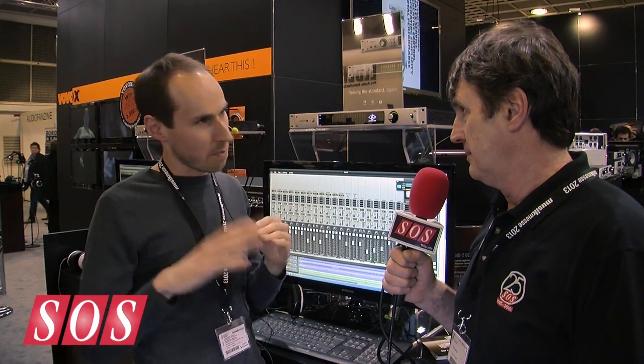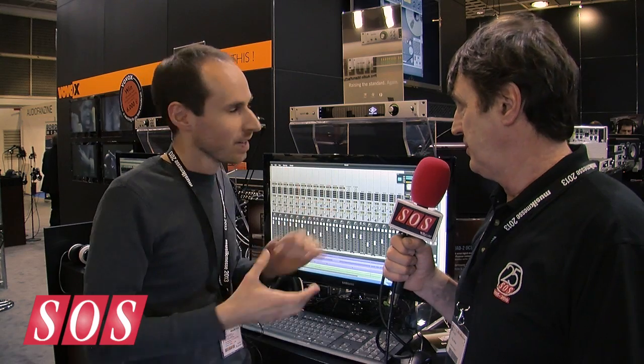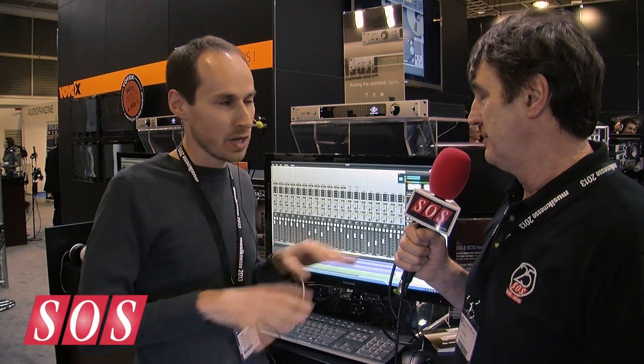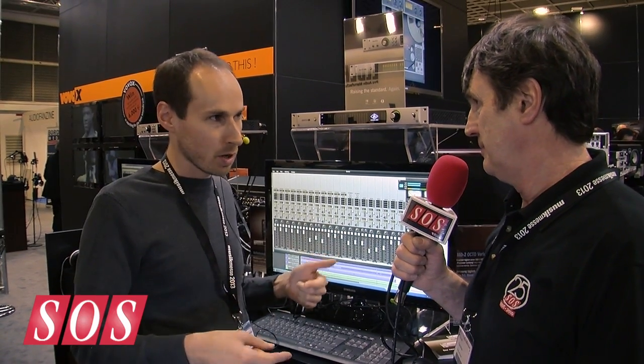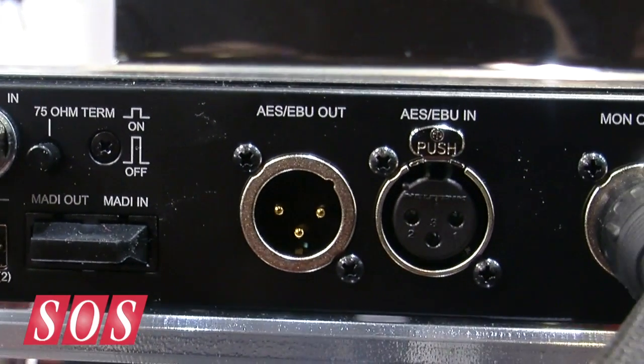Apollo 16 is more targeted at the professional customer who has preamps, might have a headphone or cue system, and just wants to integrate it with outboard gear, a summing mixer, or a console, or maybe all three. So this is just line level I/O — line level in and out, 16 channels via DB25, industry standard. All inputs and outputs are plus 4 and minus 10 switchable, 24-bit, 192 kHz conversion. It sounds incredible, and it runs all of our plug-ins in low latency on the inputs, or you can use them as AU, VST, or RTAS plug-ins inside your DAW, all simultaneously.